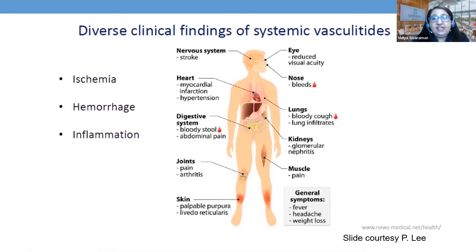And so affecting those blood vessels, we could see blood loss, the fancy word for which is hemorrhage, loss of blood flow, the fancy word for which is ischemia, and inflammation, which just means, think about it like it's on fire. So here we have different parts of your body that are basically on fire, which could be major vital organs. So that definitely is not something to take lightly.